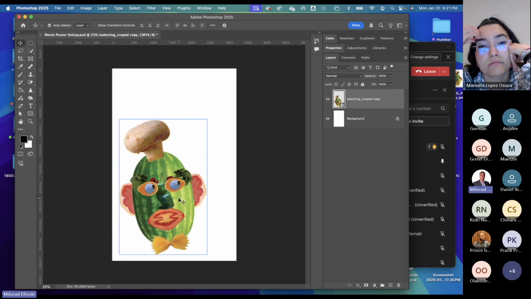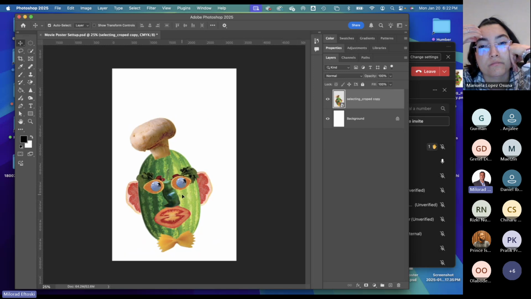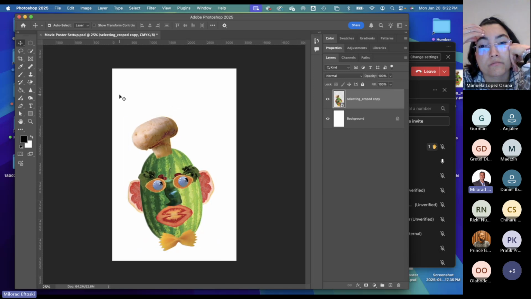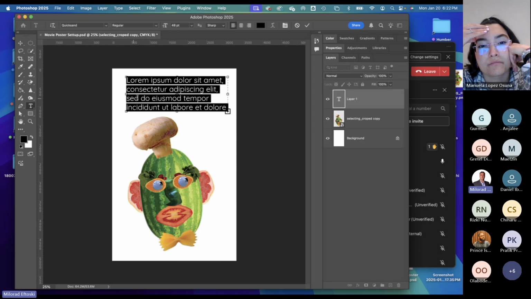Okay. And then, of course, you implement some other parts into the movie poster, right? You're going to put some titles. I'm going to cover the text tool another day, but just as a beginner, you can click on the type tool. And with the type tool, you don't click and drag. That's like what you do in InDesign. You do that for paragraphs and bigger chunks of text.